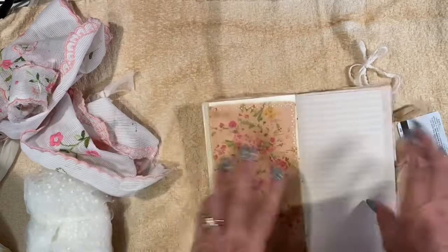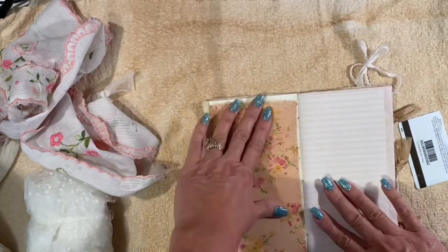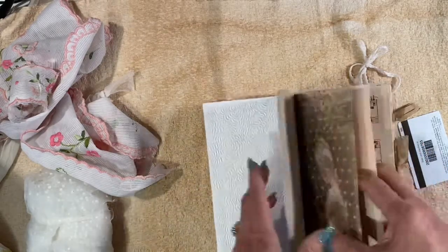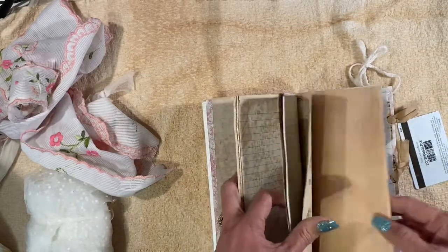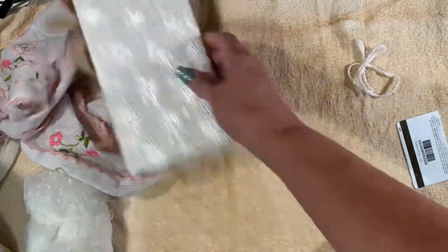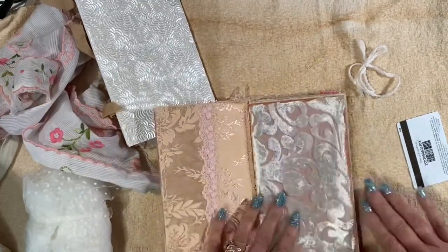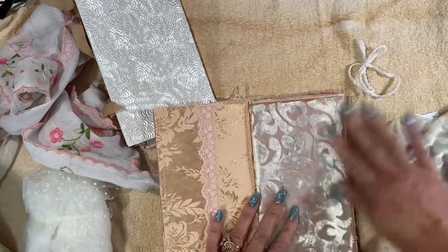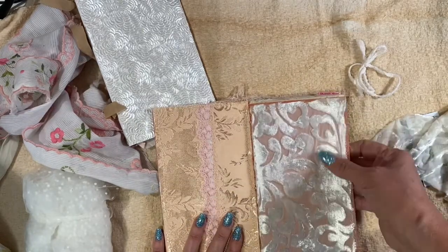And this was another piece of fabric. It was bright pink and I coffee dyed it too because I wanted it to look more aged. This is the starting of one of my Jane Austen Traveler's Notebooks. This one has some fabric. Okay, so this is that velvet fabric, this stuff. And I put it behind this peach colored paper, and it came out gorgeous.